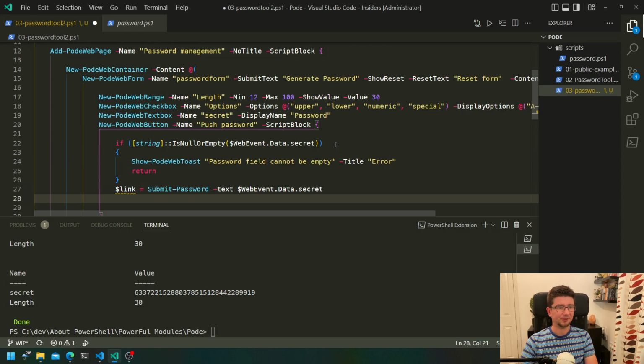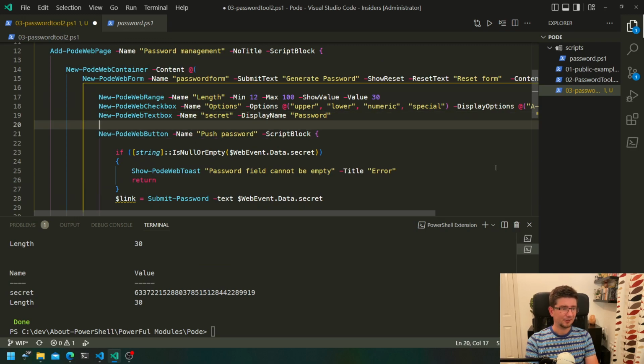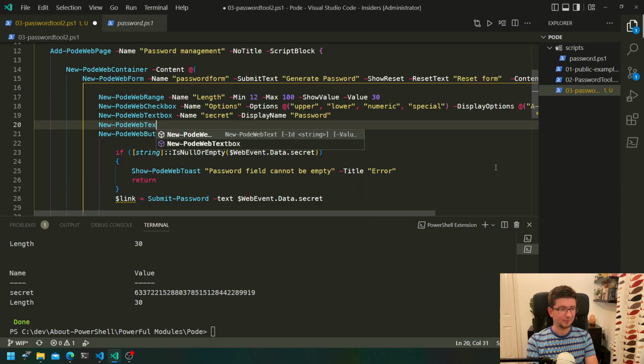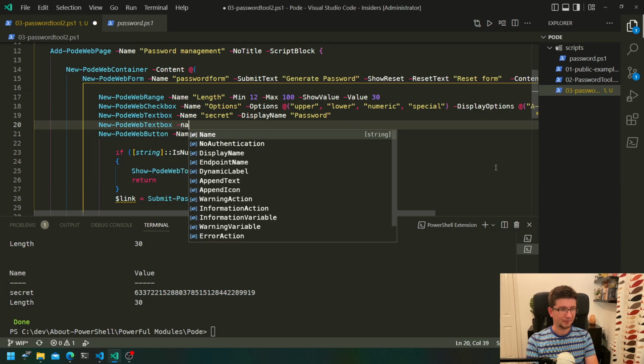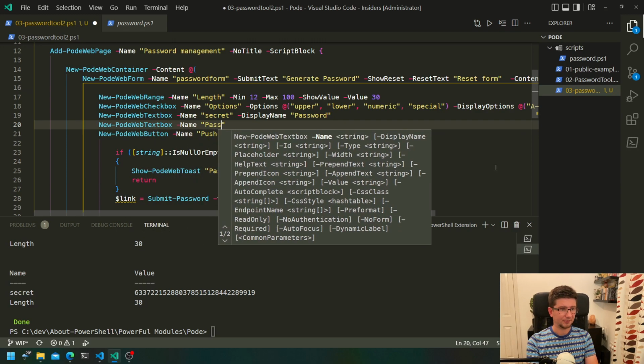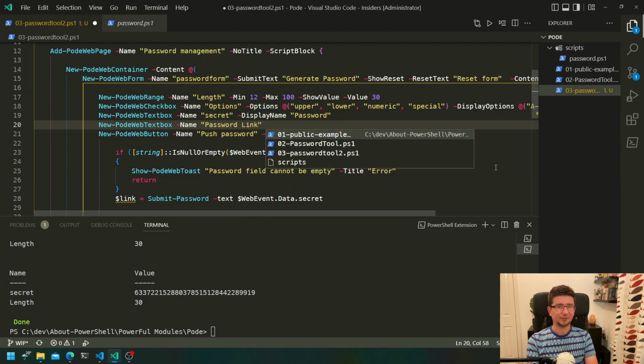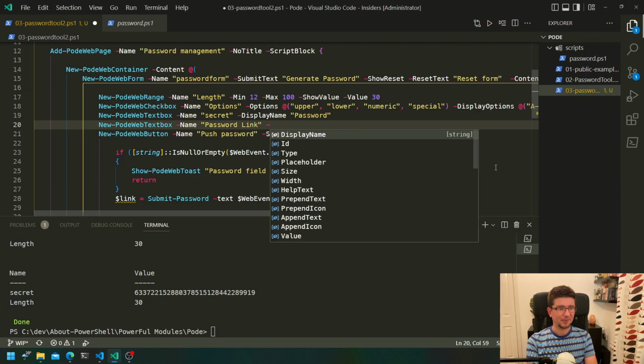Okay, so we need to add one more text box. So in that case, we do new Pode.Web text box, name, password link. And because it's password link, we don't really want to allow users to change it, isn't it? Because, well, they can break it, I don't know. So we can say possibly read only.